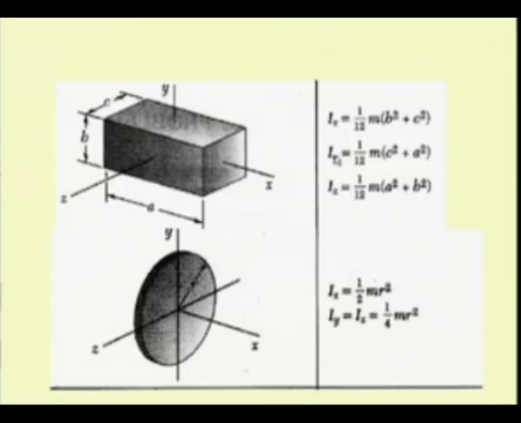And the same way, when we compute this Iy or the second moment with respect to y, we have to take the dimensions in the plane zx. So, we have c and a. So, we have this 1/12 m (c square plus a square), and same way Iz. For the disk, we have already found with respect to the perpendicular axis, it is 1/2 m r square, and Iy, which is same as Iz, it is equal to 1/4 m r square.